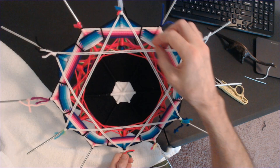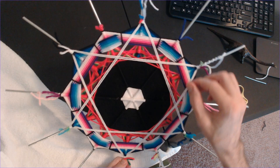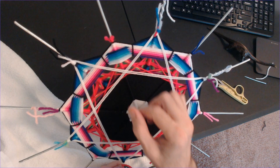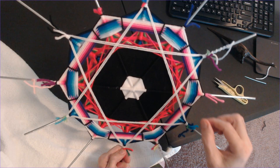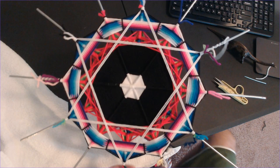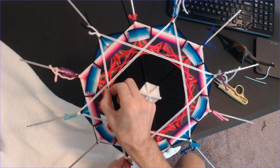I'm going to move those over a little bit. I don't want them to be so bubbly. I want them to be nice and triangular, because when you start adding the lines, that's going to push all your lines out farther than you may want them to look. It'll just make it look bubbly. That's okay. But if you want your lines to look sharp and your designs to look very sharp, you want it to look as symmetrical as possible on each of these points. And to do that, making your lines parallel helps a lot. Okay, so we've done that.